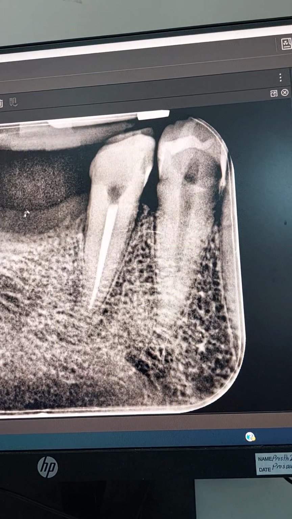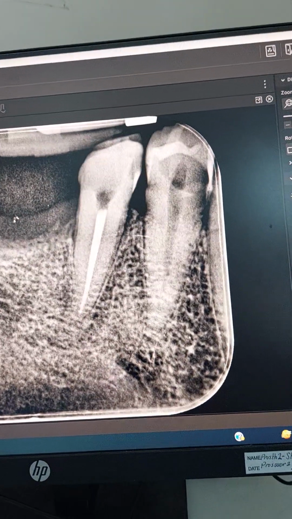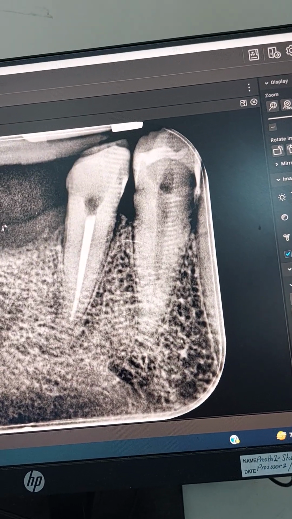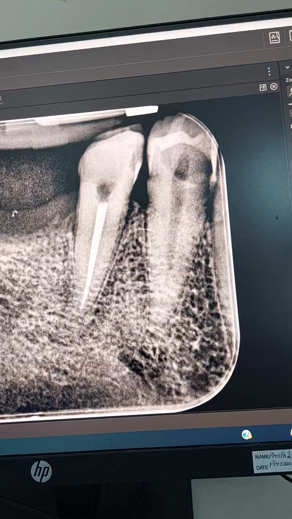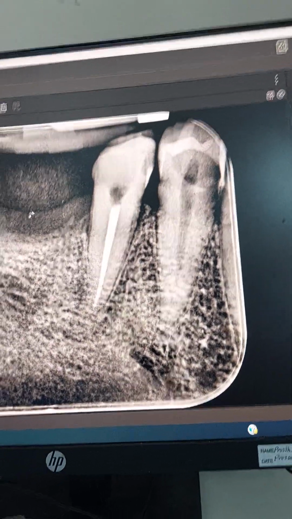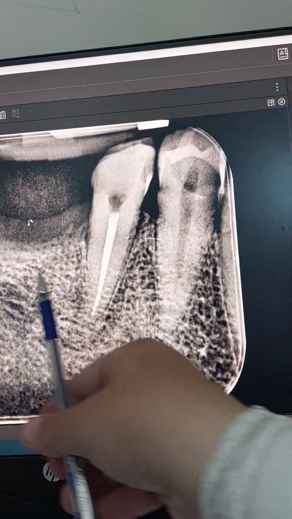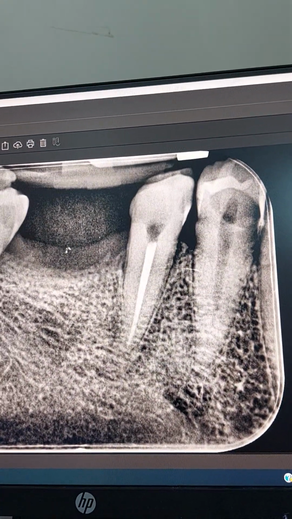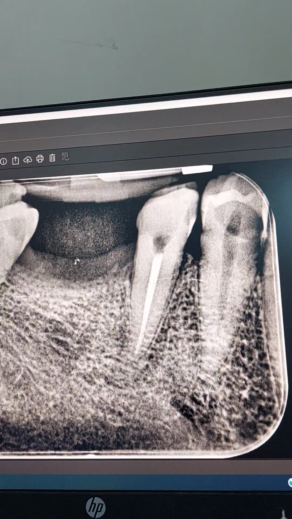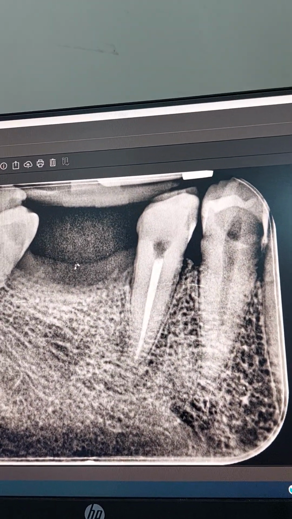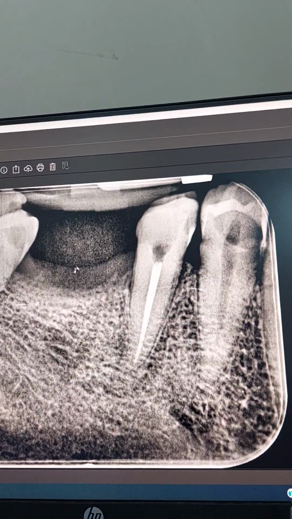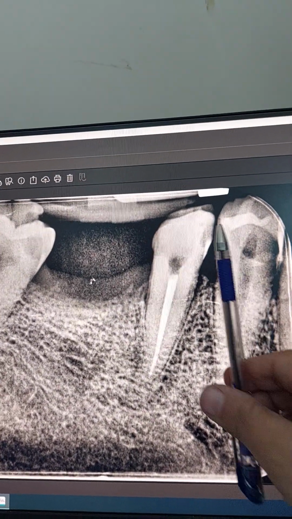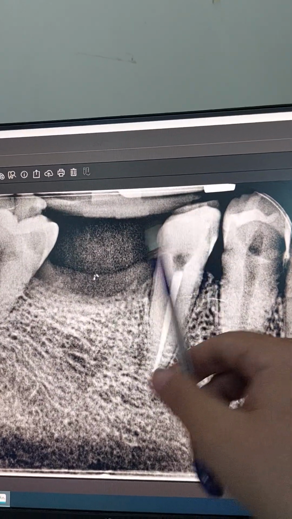If it was a deep margin, you can do the crown, the bridge on it. But all of these options are talking about compromised cases, meaning guarded prognosis. We're going back to guarded prognosis. Having an abutment that had endodontic treatment and missing 2 teeth, see the large area missing, this is compromised. So we should use the preferable form, implants or removable partial denture. Can we do a bridge on this? Yes, I can. The quick answer is yes. I can do that, but I'll tell the patient it's guarded prognosis.